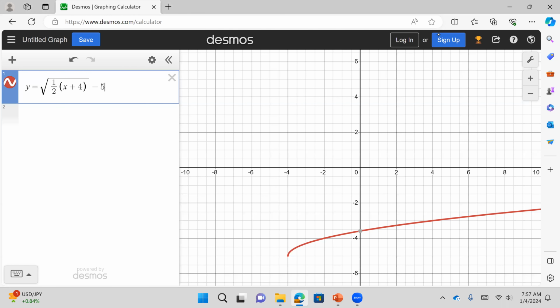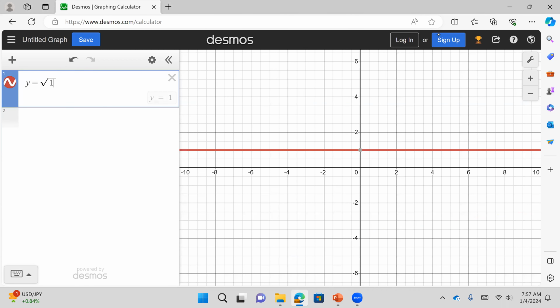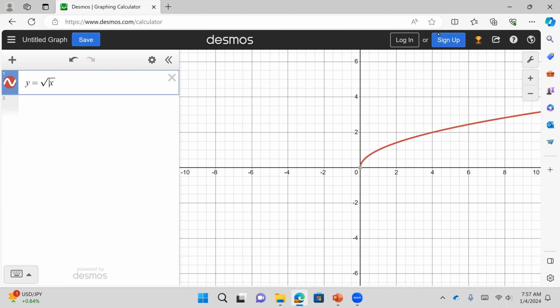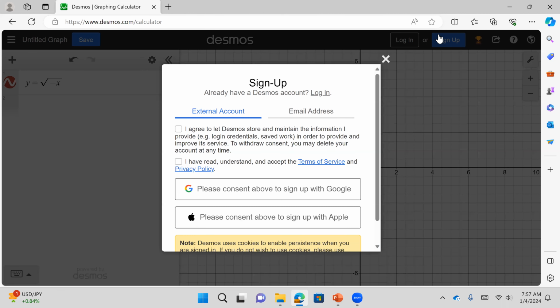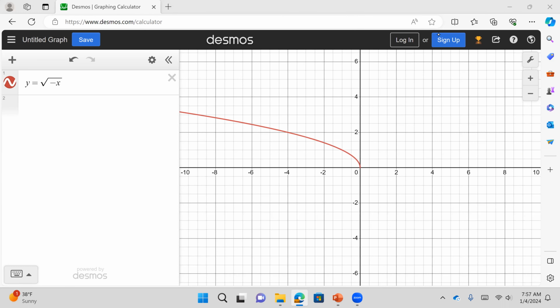Okay, so let me show you a picture of what this would look like. Let's say this is what it normally looks like. If the negative is in the very front, it flipped over the x-axis, right? When you put a negative in the front, it flips over the x-axis. But if you put the negative on the inside, it reflects over the y-axis. You guys see that? Oh, let me make sure I'm sharing the right screen. Okay, perfect. So if you put a negative on the inside, it'll reflect over the y-axis this time.